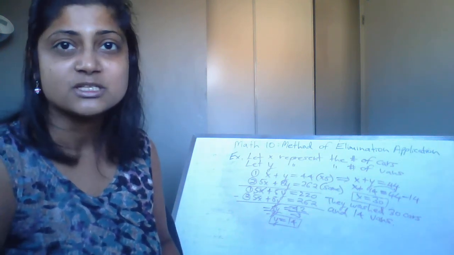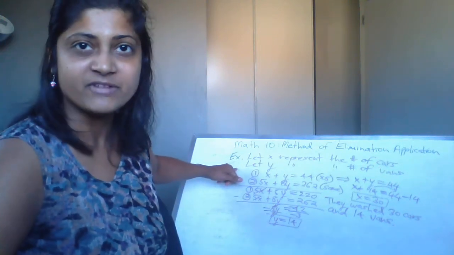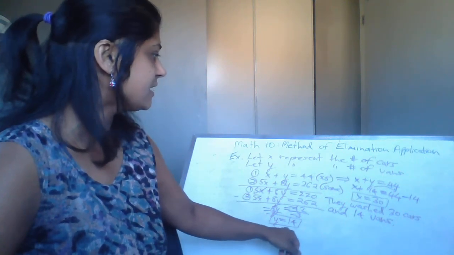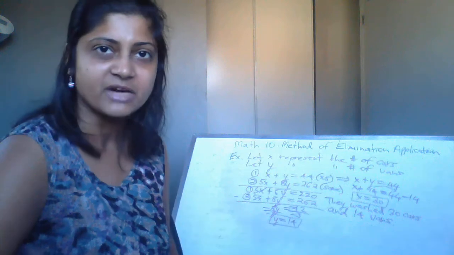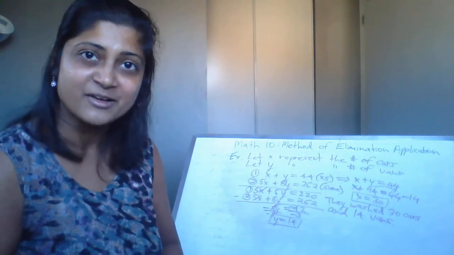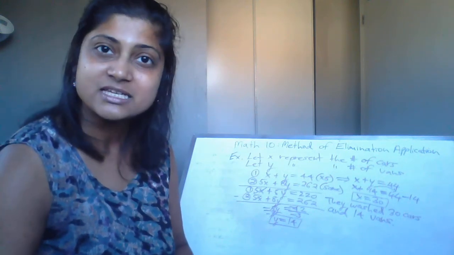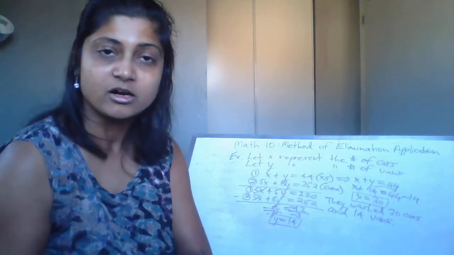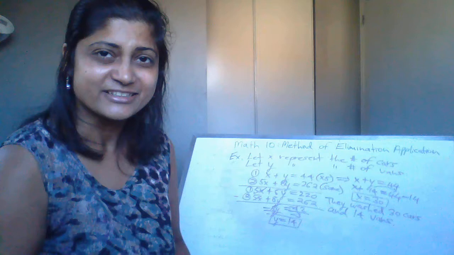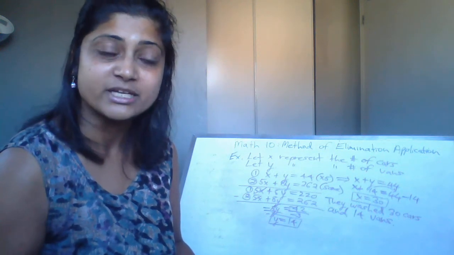Now, there are some students who will write their concluding statement without looking at their let statements at the very beginning, okay? So some students might say they washed 14 cars and then 30 vans. That is wrong, okay? And the teacher will take off a mark for something like that. Okay, so make sure you're checking the let statement, okay? And then you're checking the concluding statement and make sure that they are reflecting each other. Okay, are there any questions here? Good. So you can see that basically it is very simple. Just make sure you are coming up with the right equation.